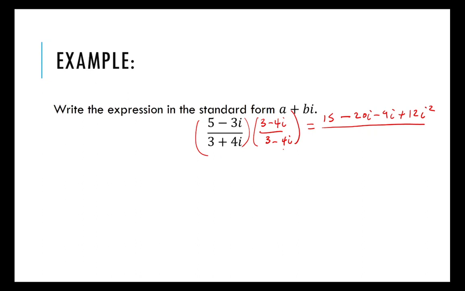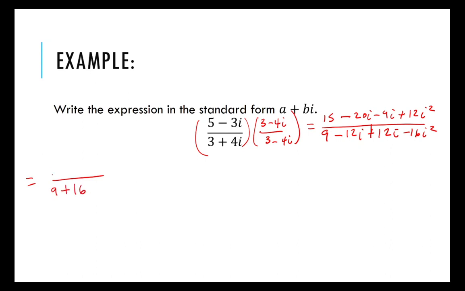And if you want to jump straight to, this is going to be 3 squared plus 4 squared. That's fine, but just to confirm everything, 3 times 3 is 9, minus 12i plus 12i minus 16i squared. Then we can simplify this more. Notice negative 12i plus 12i is 0, and then i squared is negative 1, so in the denominator we're really going to get 9 plus 16.